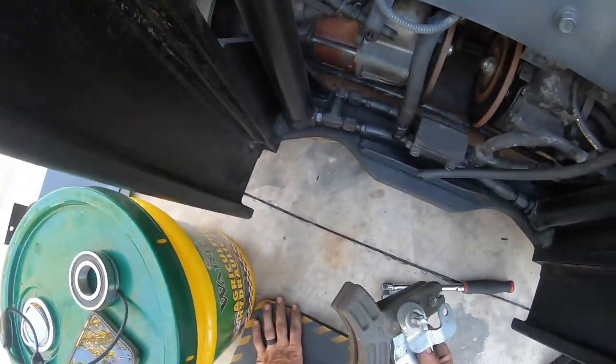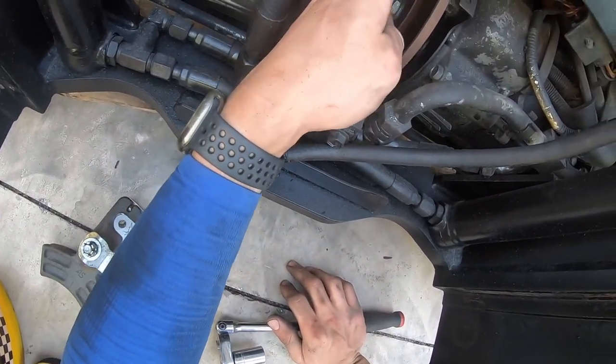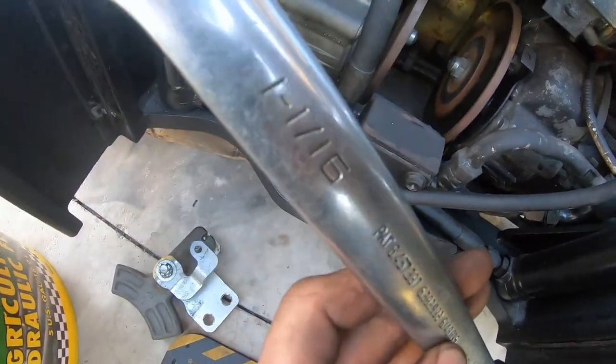Okay, now that this is out of the way, we can remove this disc. The size for this nut is 1 1/16.